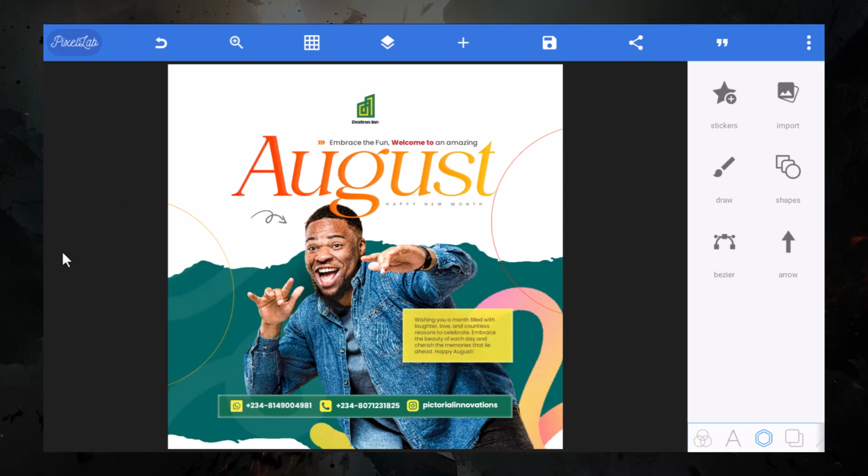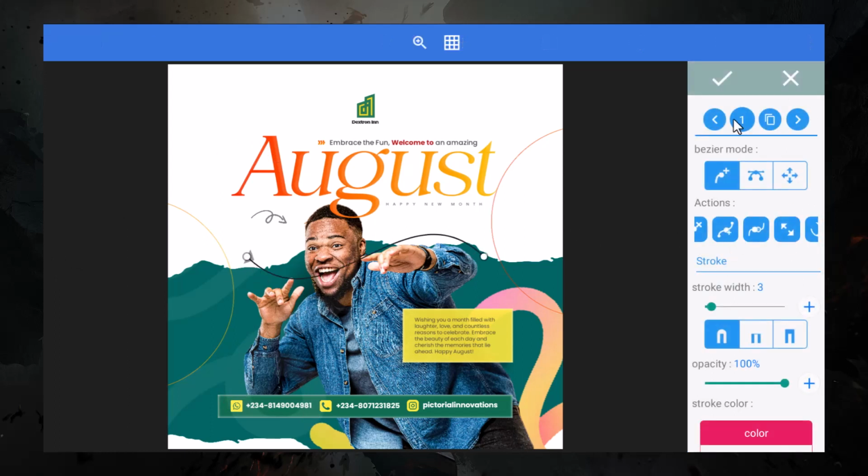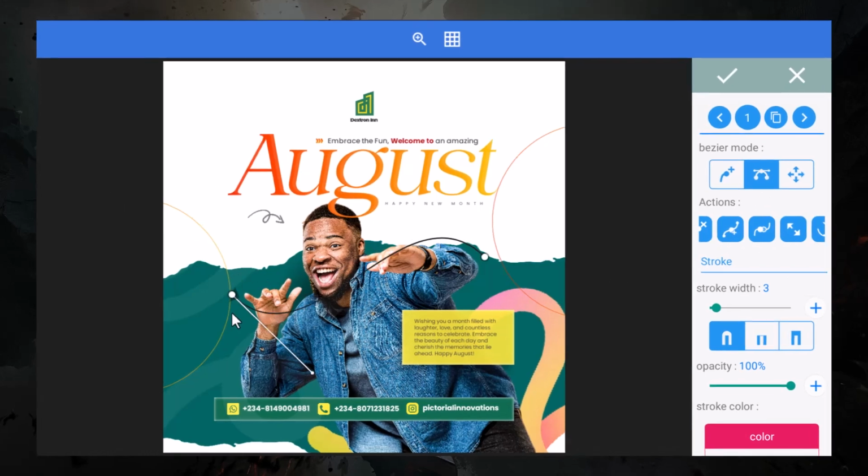So the next thing I want to do is to add a little stroke here. So go to Bezier tool, then let's click on this. I believe you all know how to use Bezier tool. If you don't know how to use Bezier tool and you want to master Bezier tool in PixelLab, watch the video that is showing at the top right corner of your video. So click on this, then let's bring it here.